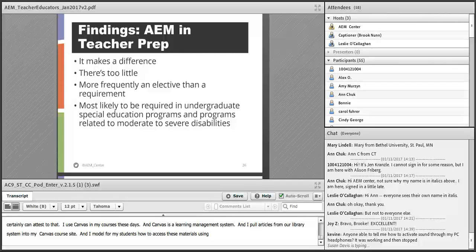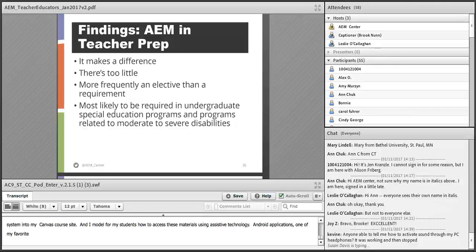One of my favorite Android applications is Voice Aloud. It's a free application. You can pay for it without commercials if you want, for a nominal fee. It's incredibly powerful.